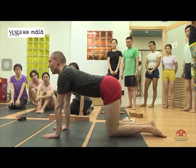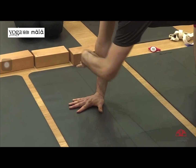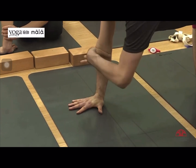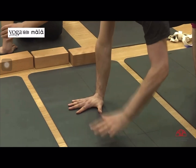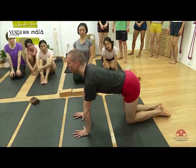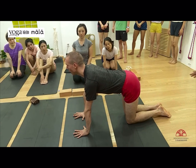Don't over-extend the arm. But now more and more see that the lower arm is rotating in, and the upper arm is rotating out. So this was now overdoing to get the action. But try now to counterbalance this.